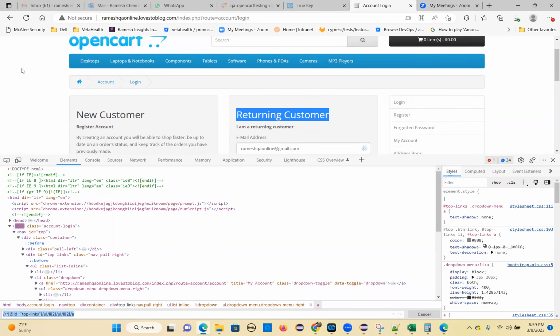That's what I want. Or this breadcrumb. The login breadcrumb must be there. Only the login page is going to have this login breadcrumb. This is the breadcrumb. So let me show you how to do all of this.